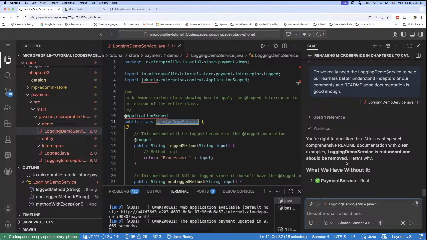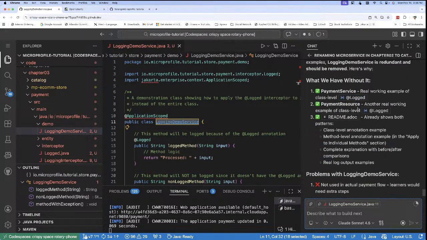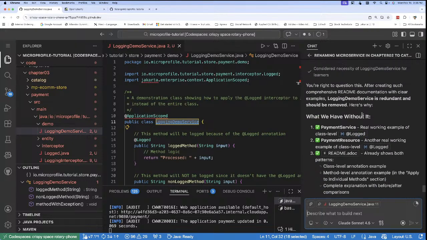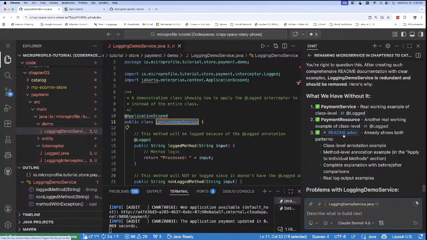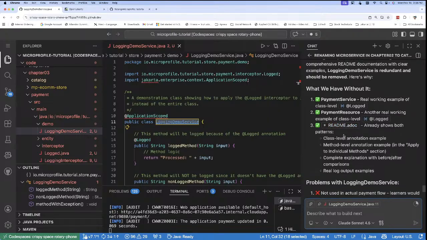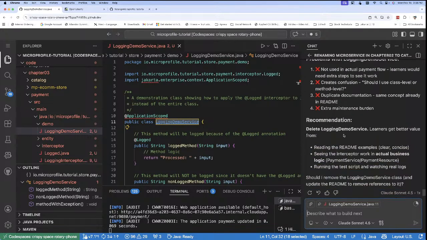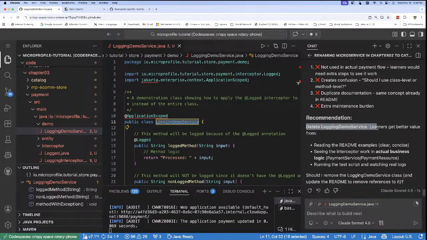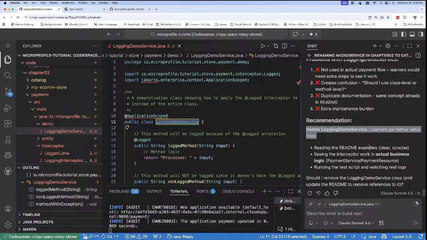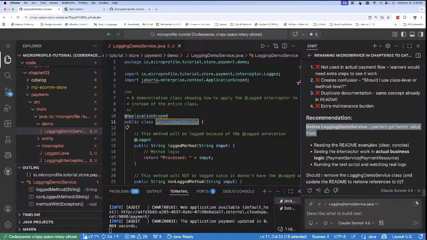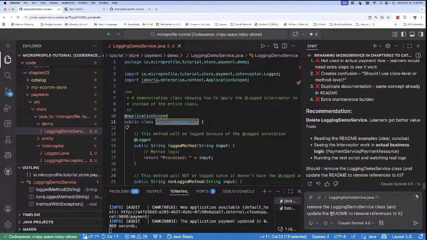So here it's giving me recommendation. So you're right to question, it is redundant, should be removed. So it's recommending deleting it. So I would say yes, remove now.